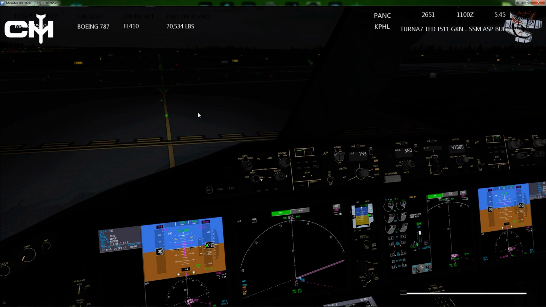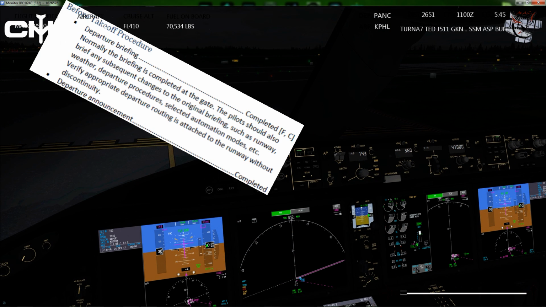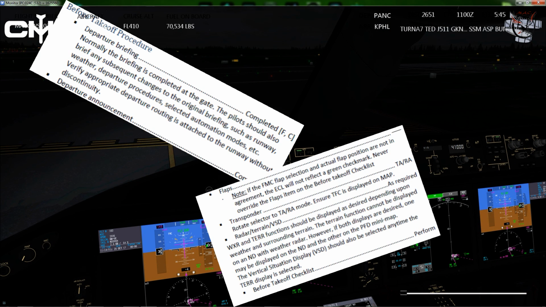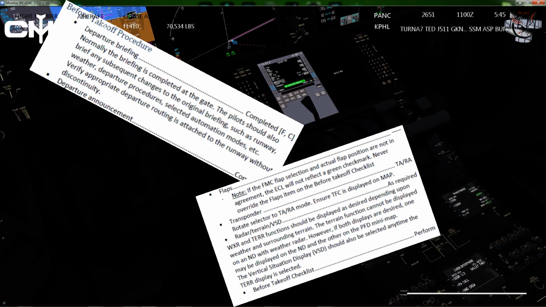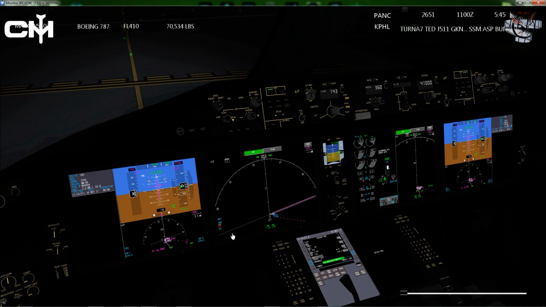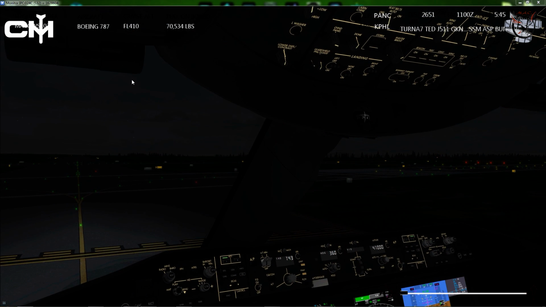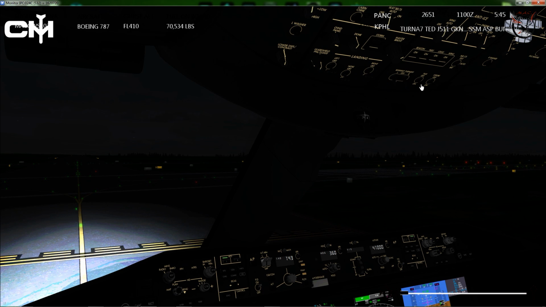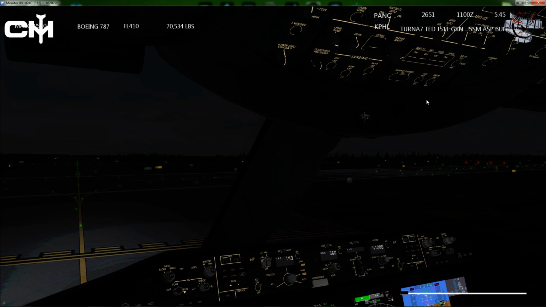Alright, we got her here holding short of the runway. Let's go ahead and take care of our before takeoff procedures and flows. We want our transponder to go to TARA. That gets rid of that traffic announcement or whatever. Wow, I hate when it does that. I think sometimes my computer's on its own program. Landing lights can come on, runway turnoff lights can come on, taxi lights can come off, strobe lights can come on. Those are all good.